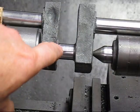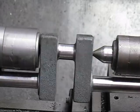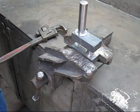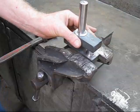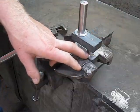Now we've got the crank pin done, it's all polished up, looks really good. Quite satisfied with that. We're now at the stage where we can do a destructive test on the crankshaft. So what I'll be doing, I'll put the Stilsons in here and then twist it around and see if it'll break inside the crank pin.